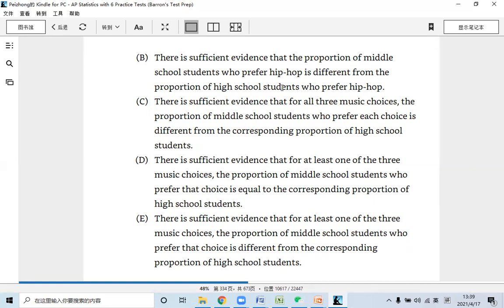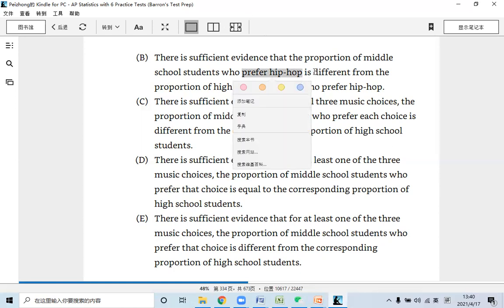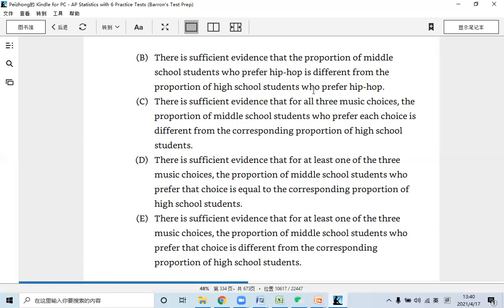No, we don't know. This is not the research hypothesis. The research hypothesis will say there's a difference between high school and college students in preference for any of the categories. We don't know where the difference is located. We don't know it's located in hip hop. Maybe it's not in hip hop. Maybe it's in pop or alternative. Hip hop is not what we're testing. We don't choose this one.